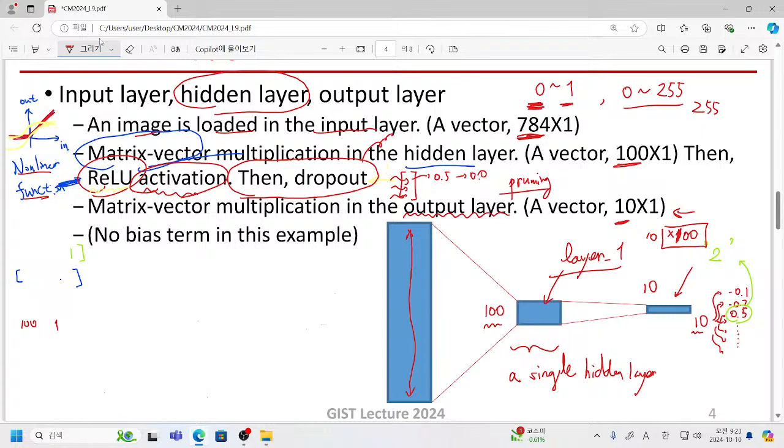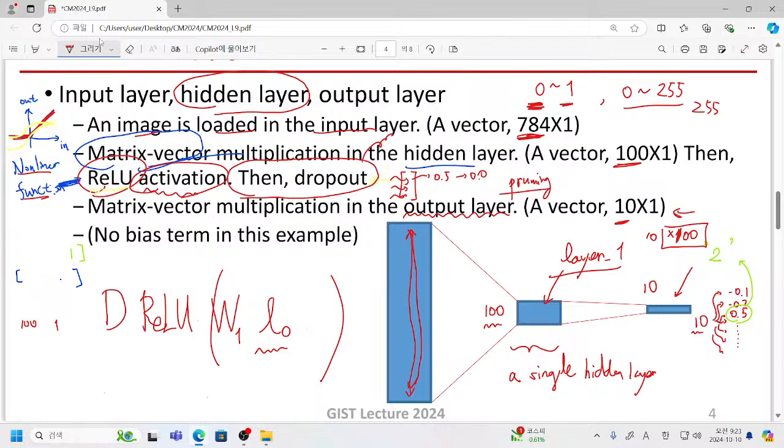Let's say that the components of our image, the first layer, are given as a vector called L0. This is the content stored in this part. Then we multiply a matrix called W1, so that was done here. After that, we take a certain activation function, in this case the ReLU function, and then multiply a certain dropout matrix.